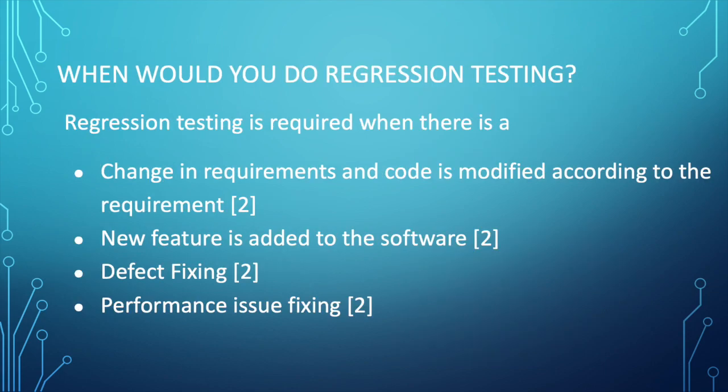We have discussed what regression testing is, the upsides to it, as well as the downsides. Now the question is, when would we want to use it? According to Jaspreet Rajal and Shivani Sharma in their journal A Review on Various Techniques for Regression Testing and Test Case Prioritization, regression testing is required when there is a change in requirements and code is modified according to the requirement, new feature is added to the software, defect fixing, or performance issue fixing.